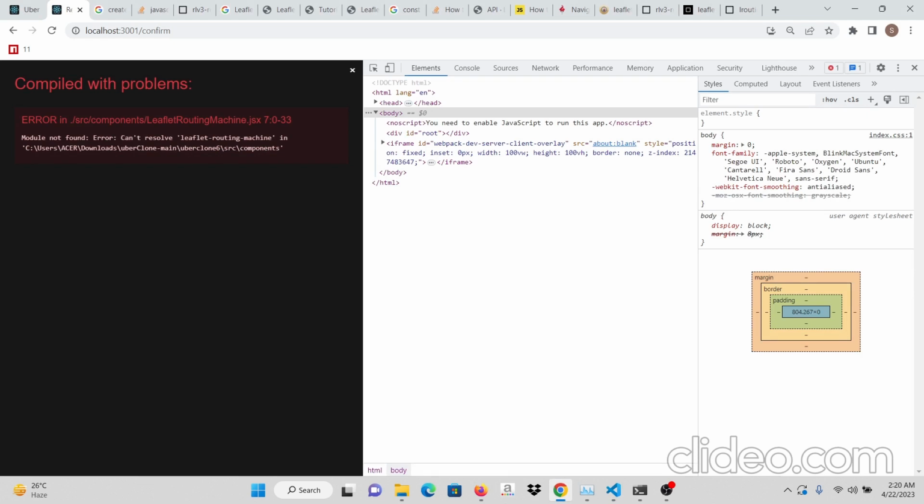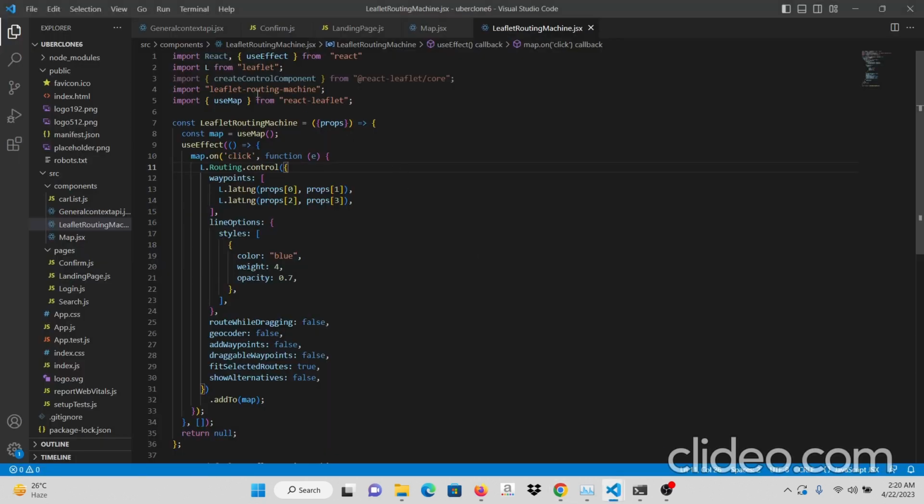So I'm just gonna have to install this library. I'm just gonna show you. So leaflet routing machine, I'm just gonna have to install this library.